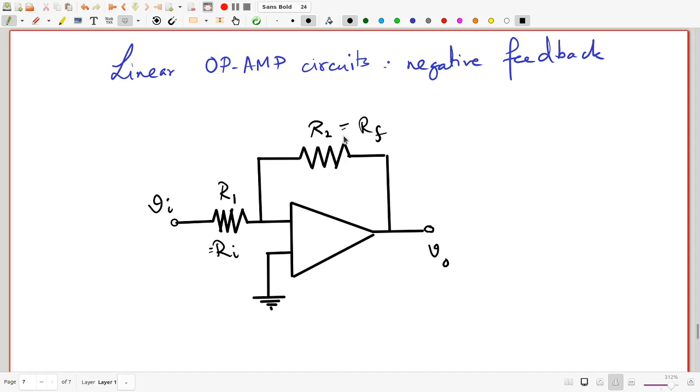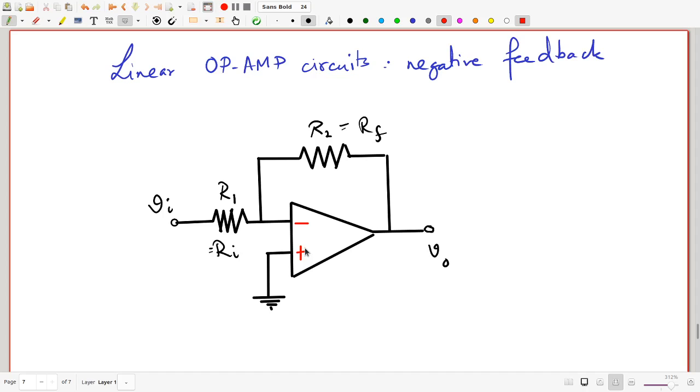And let me emphasize once again that although I have not indicated which terminal is negative and which terminal is positive as far as the input terminals go, I am actually using the standard convention that the upper terminal is the inverting terminal. Let me just put in the minus and the plus here for emphasis. For negative feedback, you need to connect the output back to the negative or inverting input, as opposed to the Schmitt trigger circuit which we saw a while ago, where we were actually connecting the output through an R1 R2 network but back to the non-inverting input. That's not negative feedback. This one is.